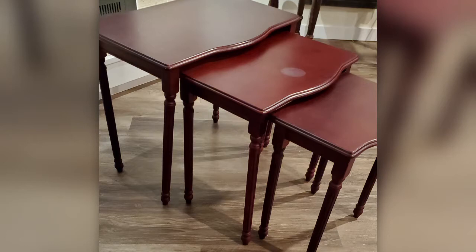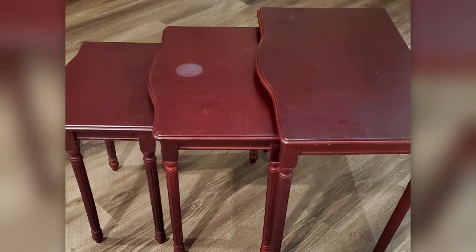Today I'm going to be making over a set of 3 nesting tables. So let's get started and see how this makeover turns out.